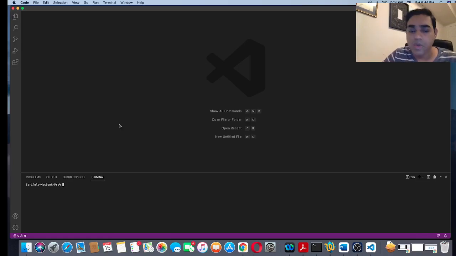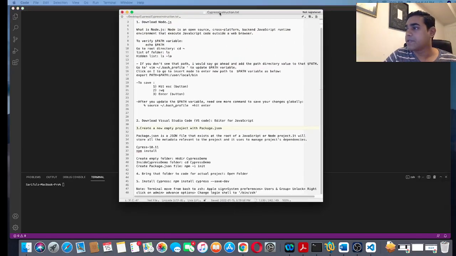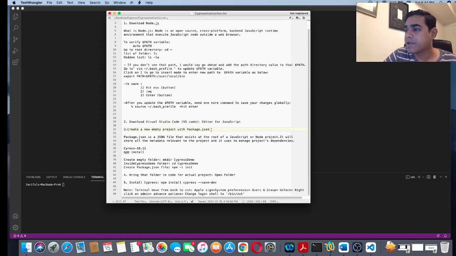start a project, we need to know one thing: we have to create an empty project with a package.json file. When we create a project, it will definitely start as a fresh or empty project. At that time, this project should have a package.json file. This file has to be there before we even install Cypress. So why the package.json file?